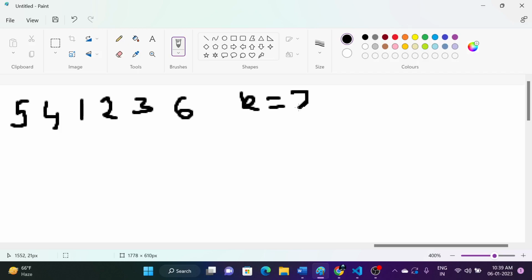Now we need to move 4 here, and let's say k is equal to 2. k equal to 2 signifies that we can move at most 2 numbers to the end, right? So we take 4 and 5, as we know that 4 and 5 would be here, and then we have to move 6 as well at the end. Let's see it first.